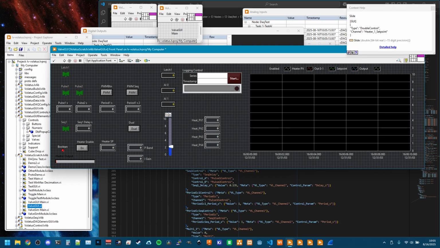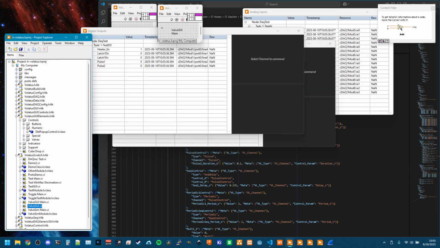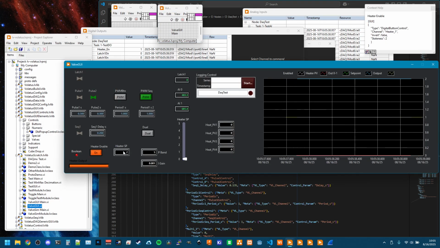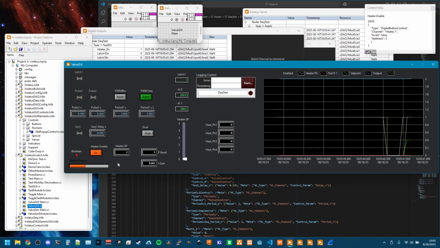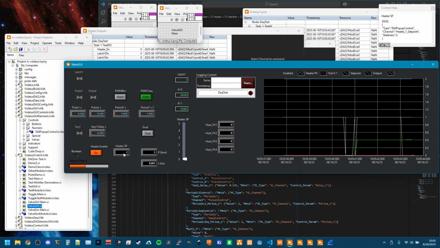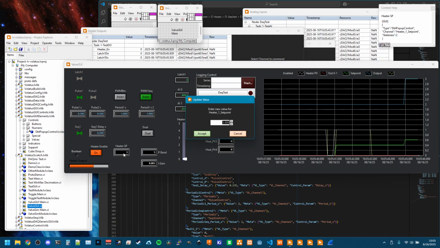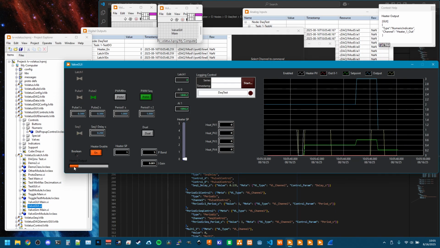And give it a label. That label actually collides, which would be a bit of an issue, but maybe not. Let's have this set point just for now go from 0 to 5, and we're gonna make that work. So if I run this, we've got this heater set point, that integrator has wound up fully. So I could change this, and we can see it's affecting the heater output.